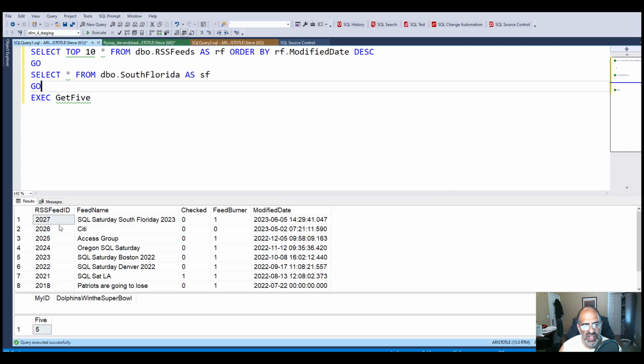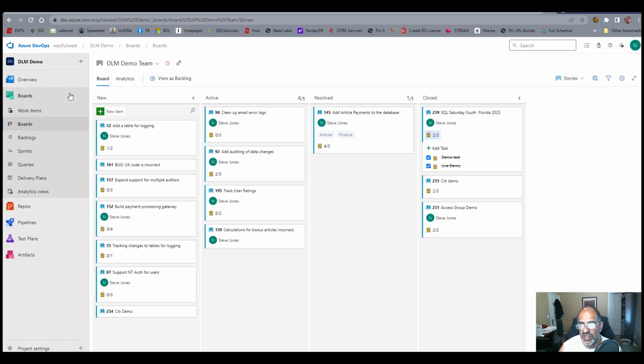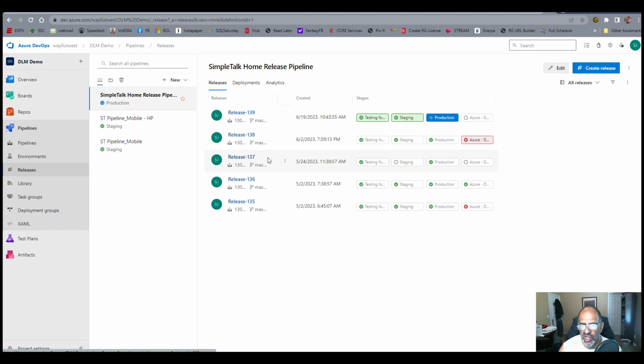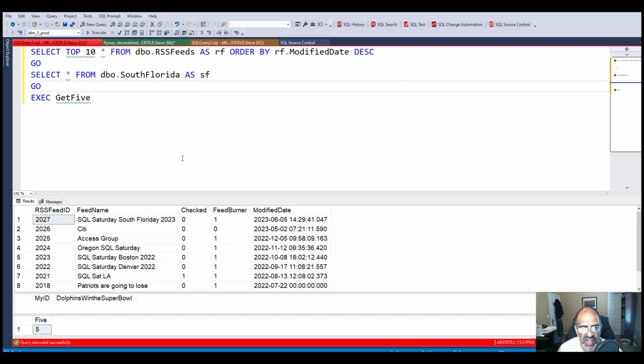If we come into staging, this now works. And momentarily, it'll actually work in production as soon as that thing is deployed. And let's just see that. Usually I continue on and I talk about rollbacks and other issues when I'm doing this live. But I'm not doing that live. We're not doing the presentation here. We're just doing the demo. And so it's deployed everywhere else. So hopefully this is giving you an idea of how the DevOps process works.